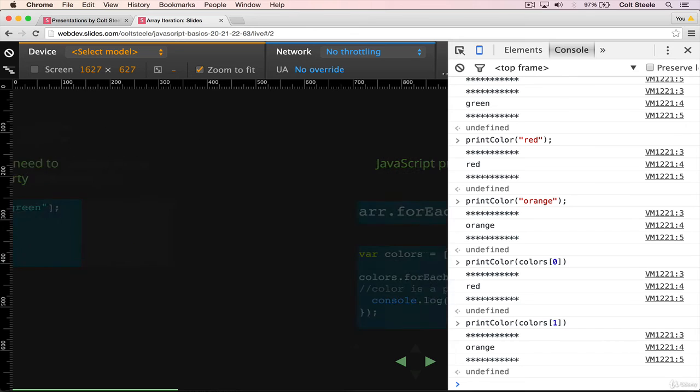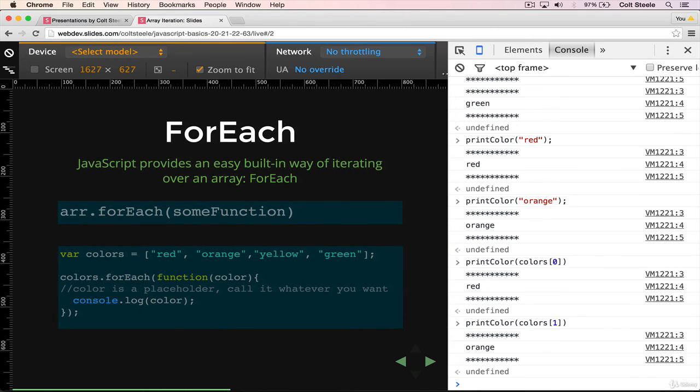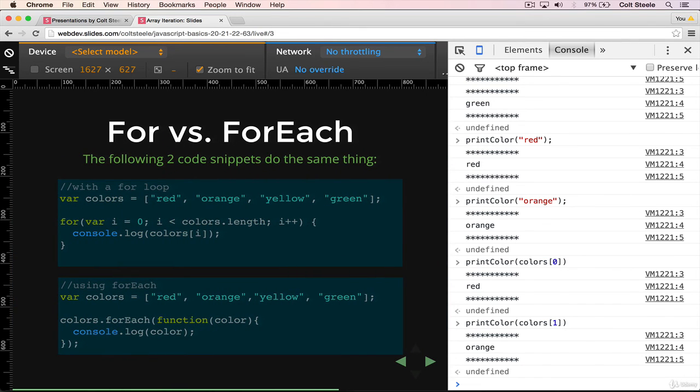So again, we can use both of them, for and forEach. forEach is newer, it's more popular, and I prefer it, but I'll do my best to give you a balanced perspective, or at least force you to see both. And then here's a comparison of the two ways of looping through. And there's more than two ways. We could use a while loop, of course, which I'll show you briefly.